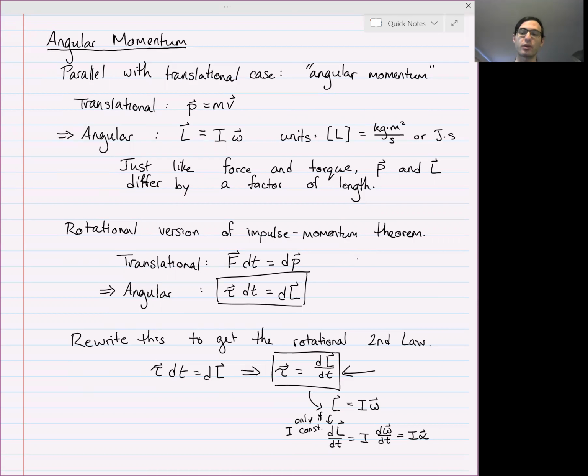However, the reason why I'm harping on this so much is because there are a lot more situations where you can change the moment of inertia of a system without adding extra stuff to your system. That's a lot easier to do. And I'm actually going to demonstrate an example of this later in a lecture. So keep in mind that these two things are very nearly equivalent, but this version, tau equals I alpha, is more restricted. It's true in fewer cases. So I just want you to keep that in the back of your mind.